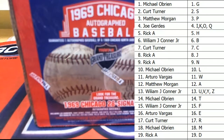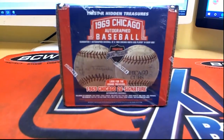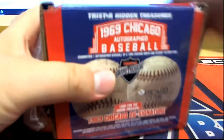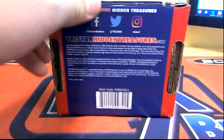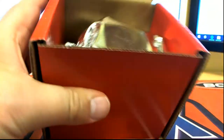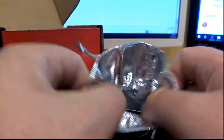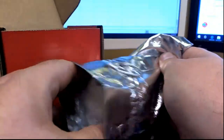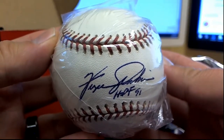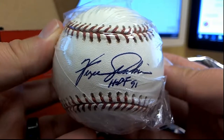All right guys, we're good to go — good luck everybody! Let's see what we get in this one. 1969 Tri-Star Chicago baseballs — absolutely love this one. Had a Billy Williams Rookie of the Year ball last night, which was just fantastic. Let's see something good. Oh man, I don't know who that is. Yes sir! We had Williams — that's a good auto from him too, that's one of his early ones. That's sharp. Mr. Fergie Jenkins — all right!